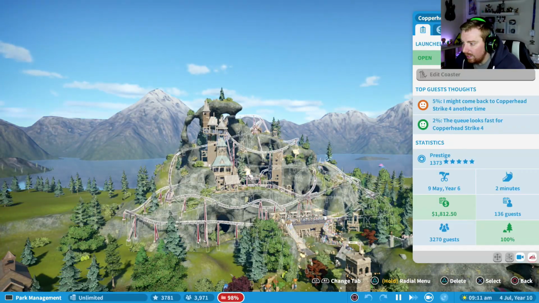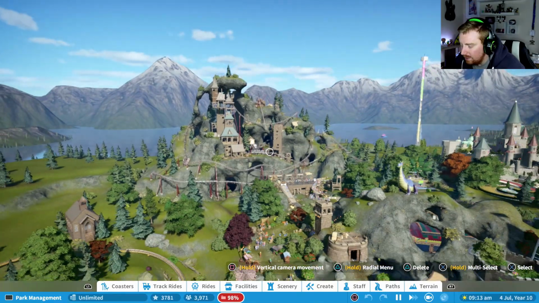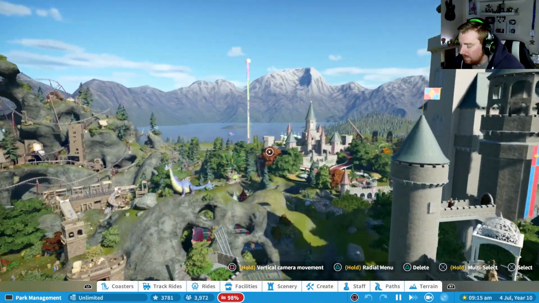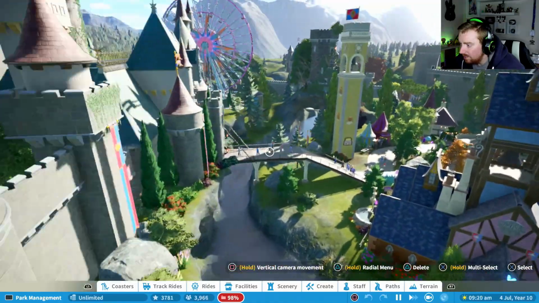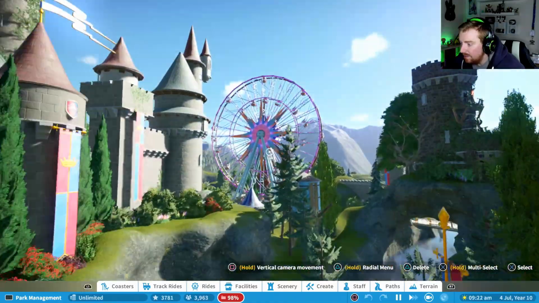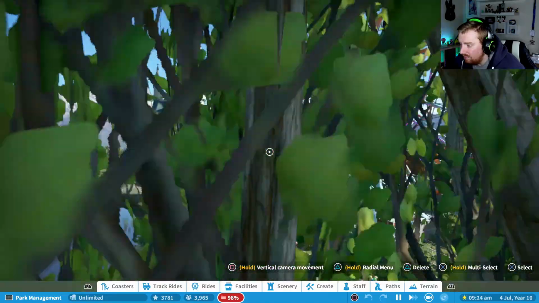Okay, so that's a good look at that. It's a really good little ride, that one, really good. And then some really cool stuff in this park. So again, it gives you a really good indication of what you can actually build. And I say this is 98% of building, and it's running really well.